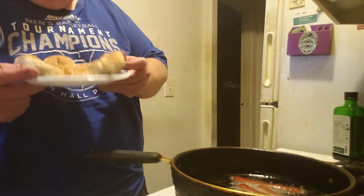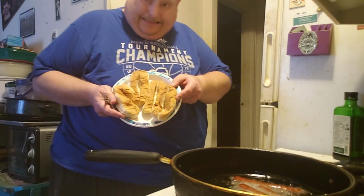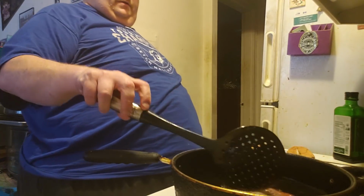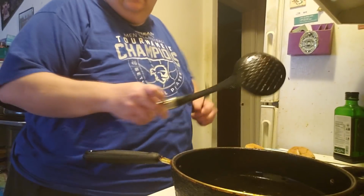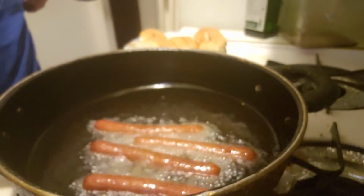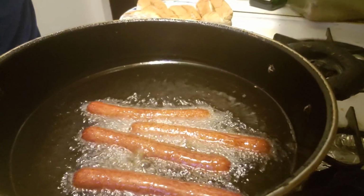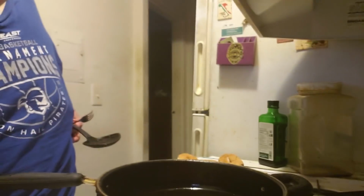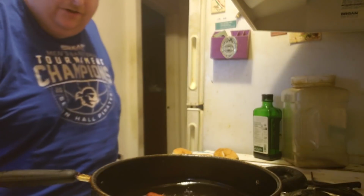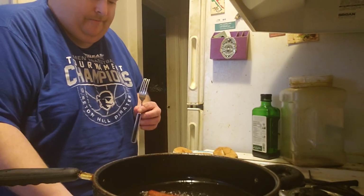Apparently these rolls look like they've been a little crushed. Hopefully they taste a little bit better than they look. Let's take a look at these dogs. See them? They're getting close. Oh, there it is. The skin's starting to pop off, so now you know they're done.